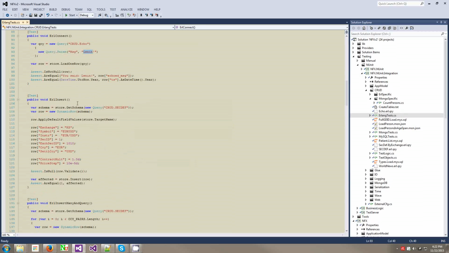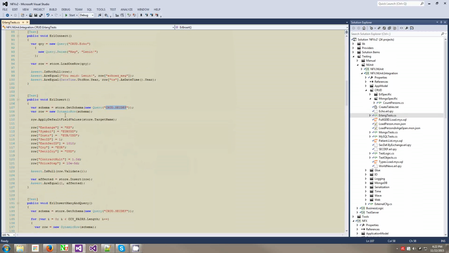Now let's look at another test case. So here I get a schema from my security definition table, which I happen to have in Mnesia in Erlang. Okay, but again, this could have been a table stored in Microsoft SQL or in Oracle. See, there is nothing here that talks about Erlang. So it is very well abstracted here.